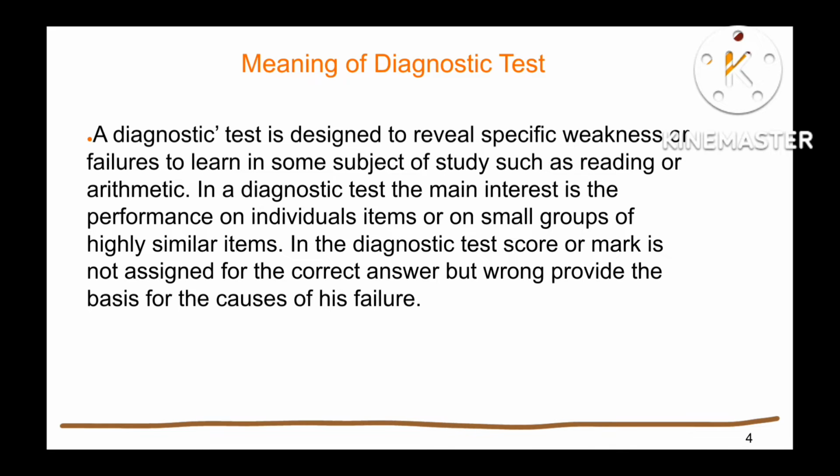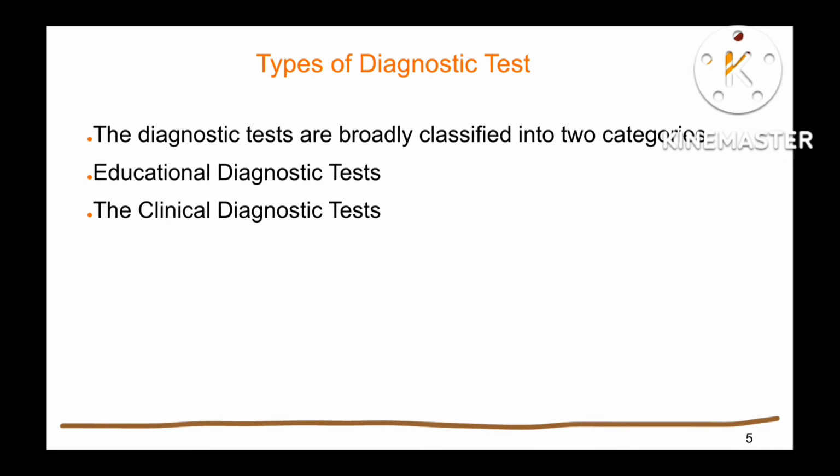So the main aim of conducting the diagnostic test is to find out the problem of a child. That's why we are not giving marks for a correct answer, but we are identifying the cause behind writing the wrong answer. So in the diagnostic test we will find the problem of our children.